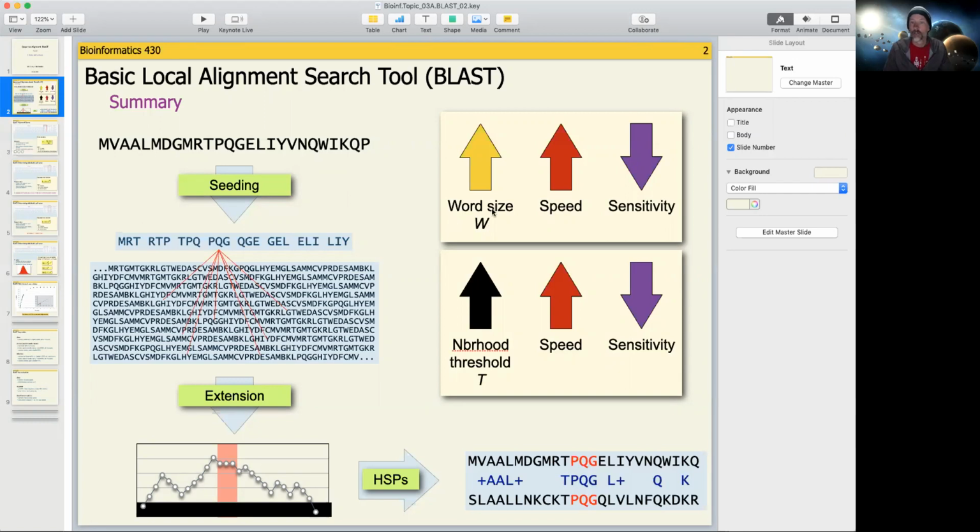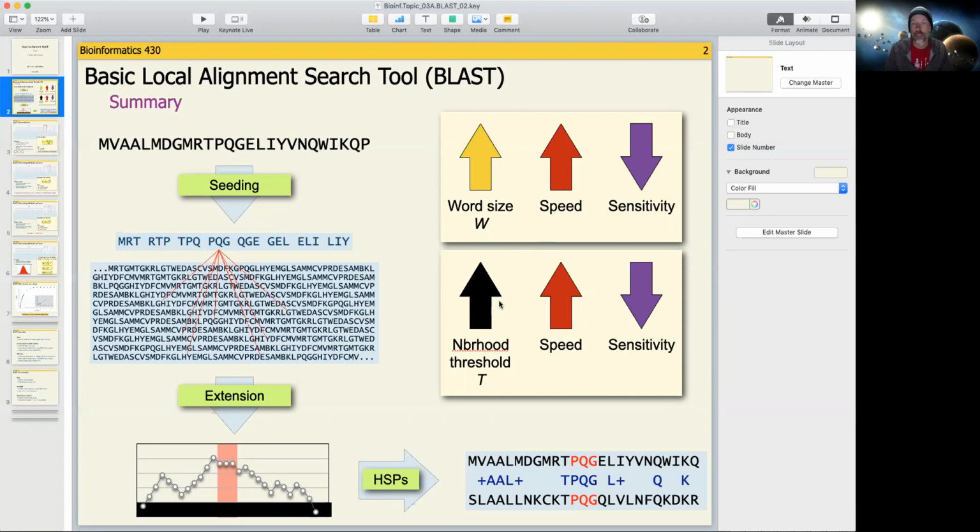Word size, if you turn it up, so you have longer words, say 4-letter, 5-letter, 6-letter words, the speed of your searches increases quite dramatically because you're pulling out fewer matches, fewer seeds, and you have to go through this seed extension and merge combination fewer times. But your sensitivity will go down, because for the same exact reason, you're pulling out fewer exact matches or near exact matches.